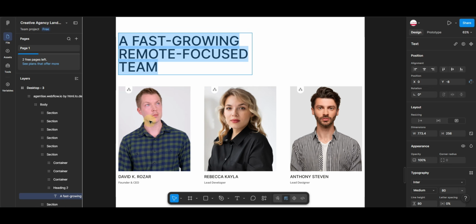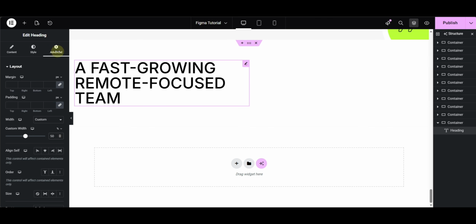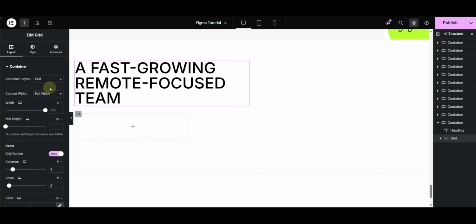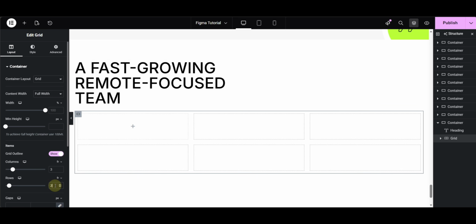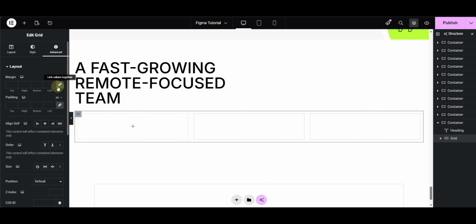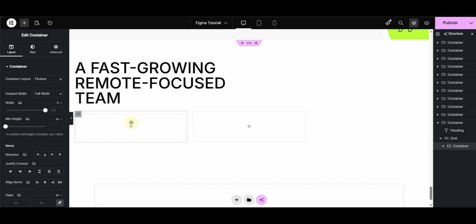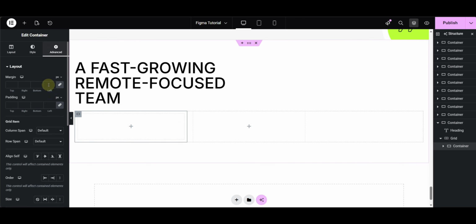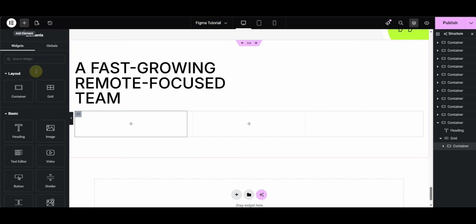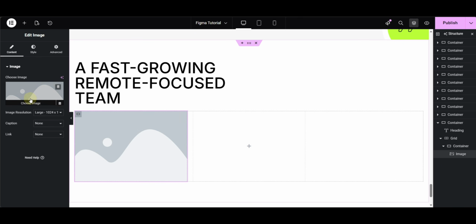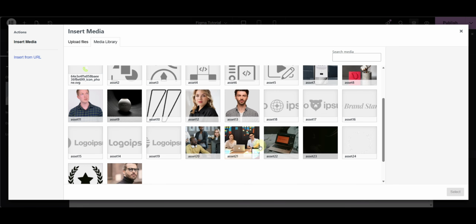Now, for this, we'll take a grid. Row 1. Padding 0. Let's add a container. And make its padding 0. Now add an image. Let me select it.